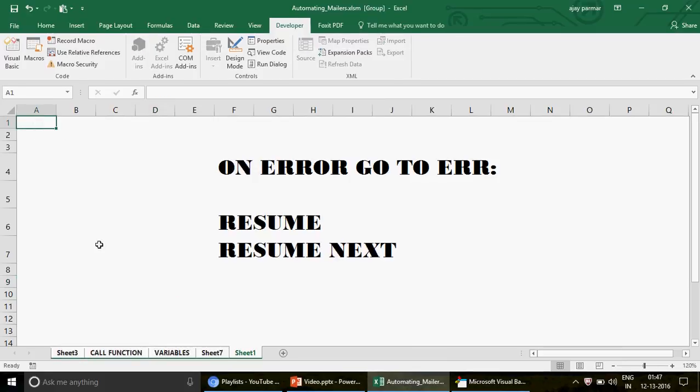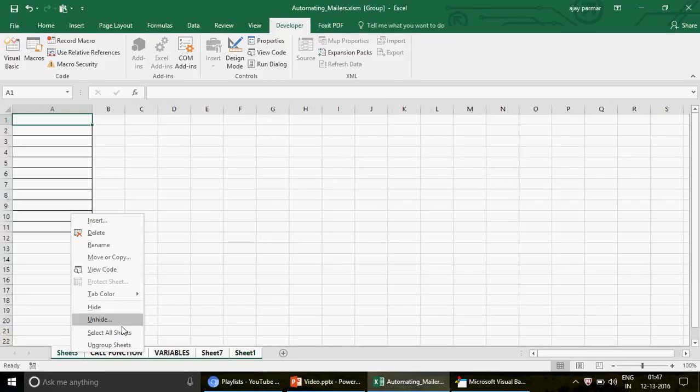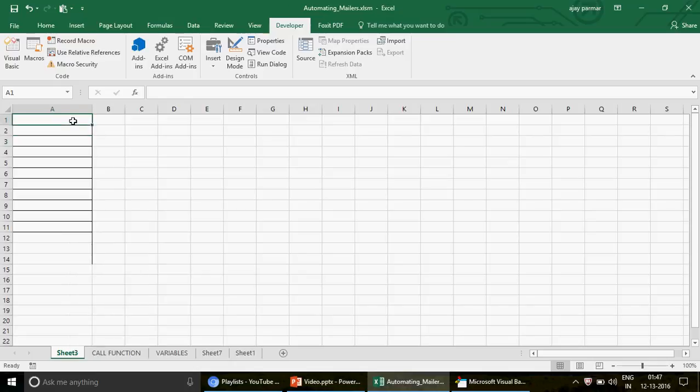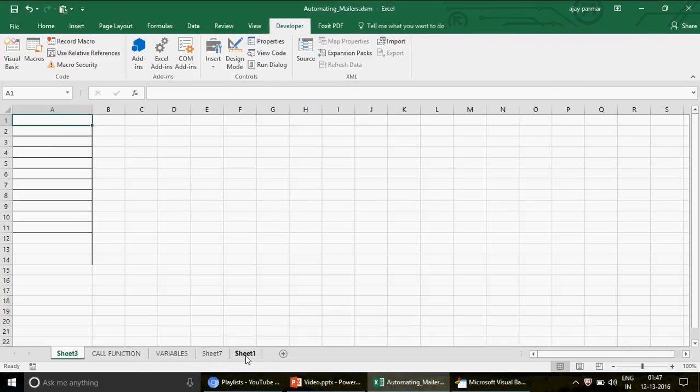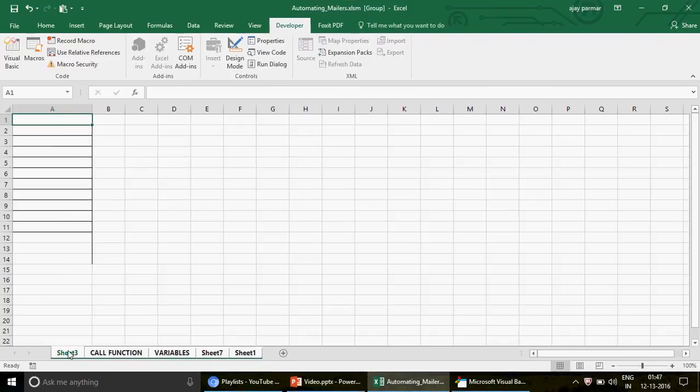Next, now all the sheets are covered, your loop is finished. Now when the loop is finished, you will say Exit Sub. Exit Sub means the macro will exit from it, and you can see that the macro has actually exited from this now, so it is not going to read this error handler called Ajay. I hope it is making sense, right?